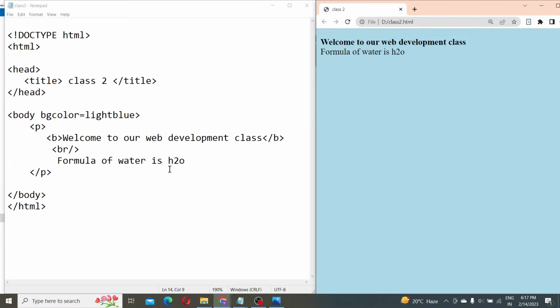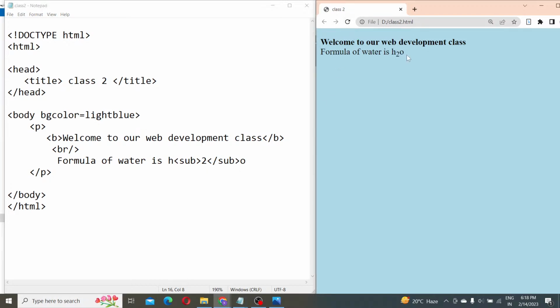For that we have the subscript tag, sub. I want this 2 to be smaller, right? So I will wrap my 2 between an opening sub tag and a closing sub tag, because I want 2 to be smaller.